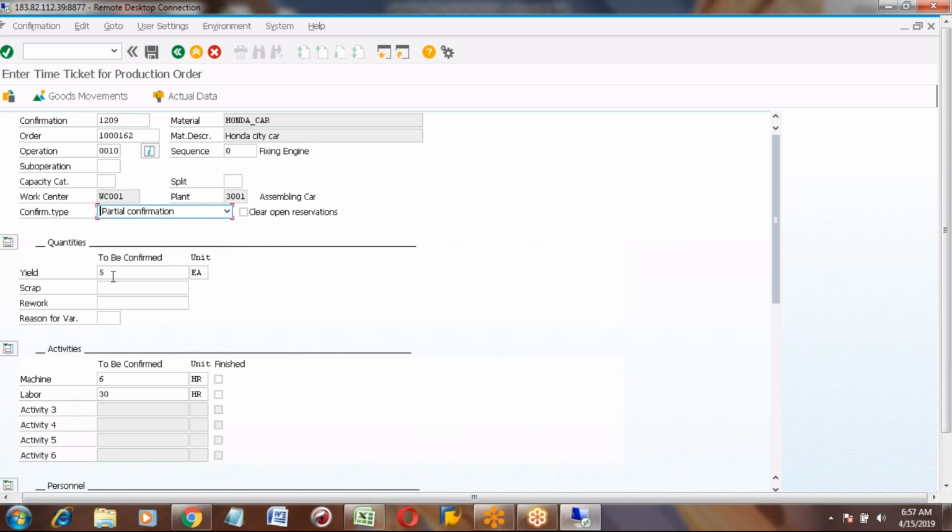Out of 10, the 5 is a partial confirmation. Yeah, correct. So when you do 10, then you put the final confirmation. Correct. I see.